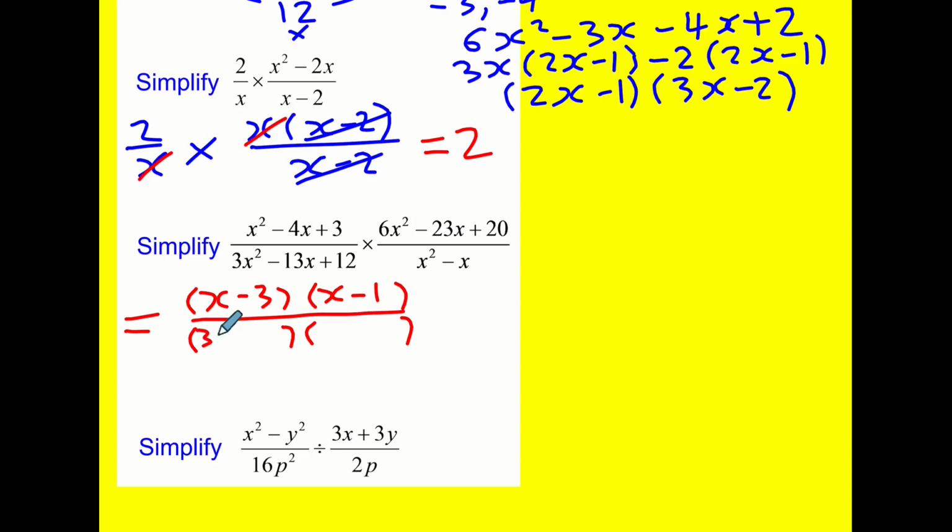Okay, this one here, I'm going to factorize by just trying numbers out because it's a 3x. I know that I've got a 3x here and an x here. So now I just have to try some things. Okay, I've got minus 13, so they're both going to have to be negative. Okay, let's try minus 4 here and minus 3 here. Then I'd get minus 12 and minus 3. That's not going to work, so let's cross that one out.